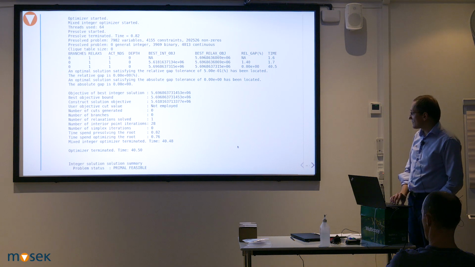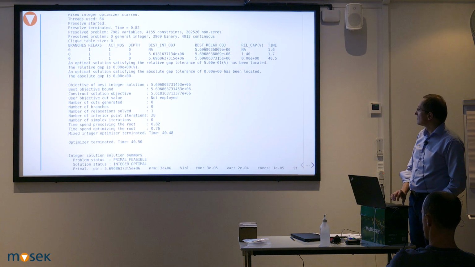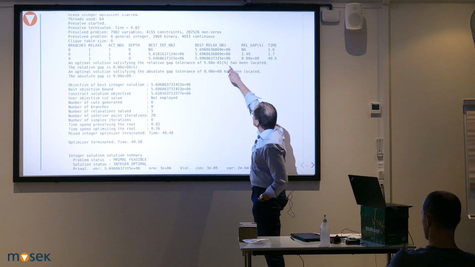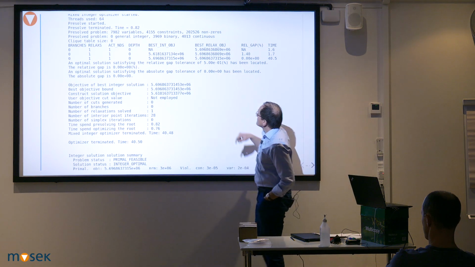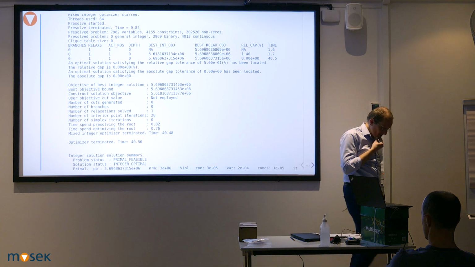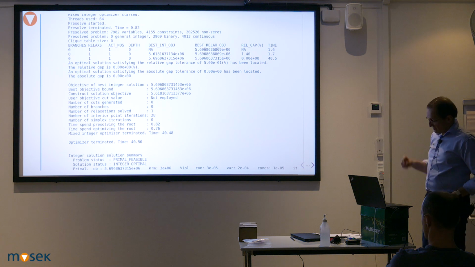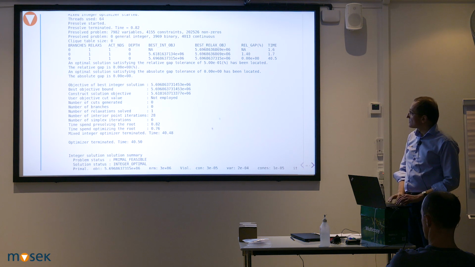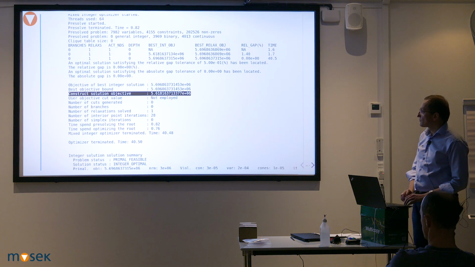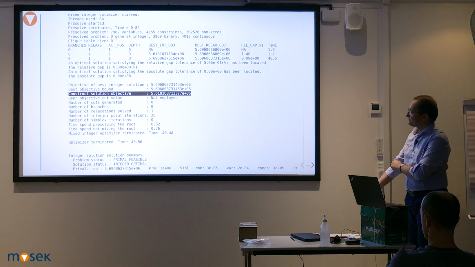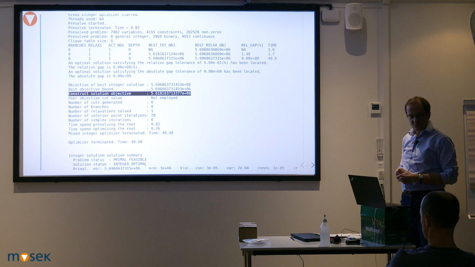Actually, I think we are optimal, right? We are optimal. Now here, we found the optimal solution. The gap is 0, the objective matches the bound. Even though we had a problem of the same structure, we found the solution much faster for this slightly different data. And here you can see that we actually employed this solution that was already there. So the construct solution is from this feasible point that was already there.